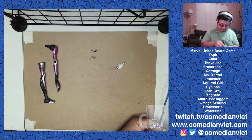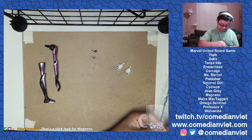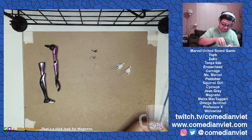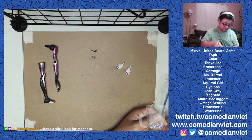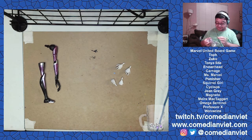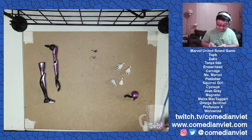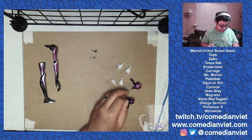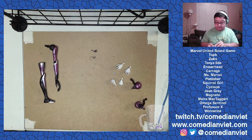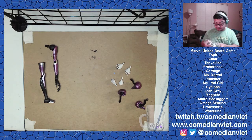Alternate hands. I love when they give these options as a customizer. This adds to my inventory. I'm always for figures that give alternate hands and accessories. It's a slick looking Magneto. These are the heads of the Tri-Sentinel. The Tri-Sentinel wasn't even that big of a deal in the book. It's kind of weird that they made that to build the figure.